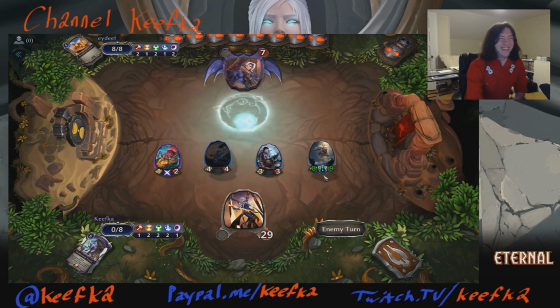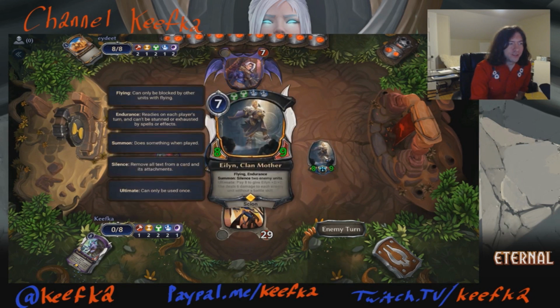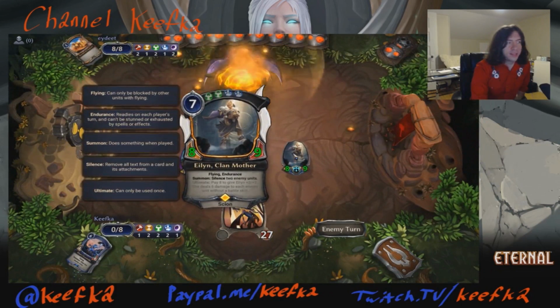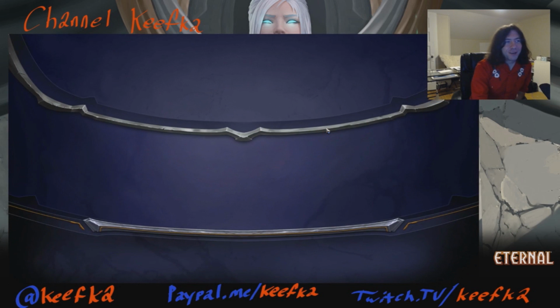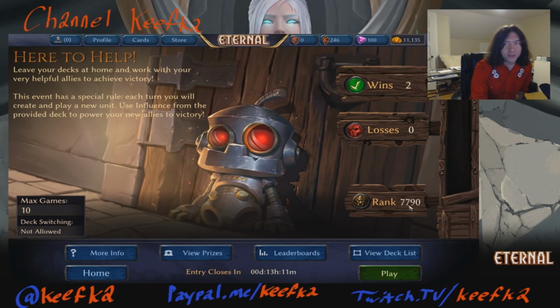Oh, this is great. So what we did was we ultimated Eileen. It's the same card we got last time around. Kind of the same card that helped us win the last time, if we're being honest. But anyway, that puts us at 2-0. We are now ranked 7,790.